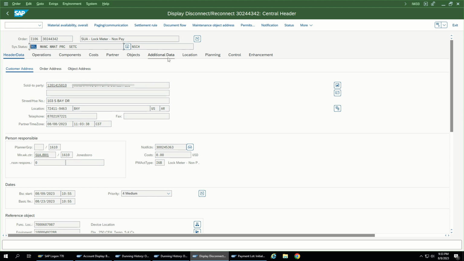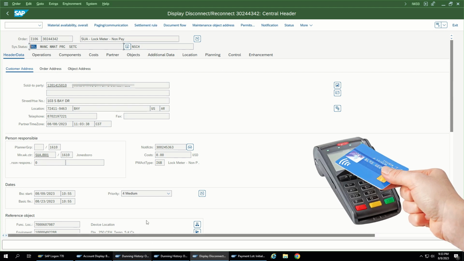Why? Because the logic is that only when the customer makes an excess payment or equal payment will the service order be cancelled. Now suppose on the very next date, that is on 1st of July, the customer makes the balance payment. Let's see if my service order gets cancelled or not.